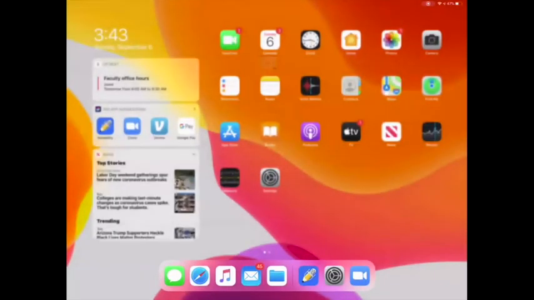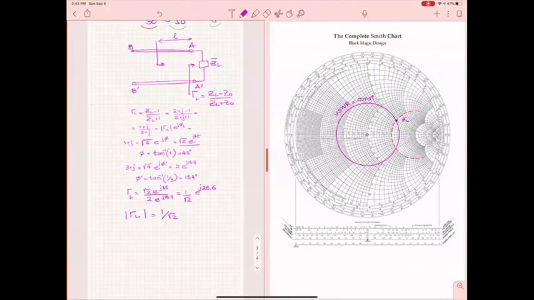Okay, so you should be able to see this now. All right, so this is 1 over square root of 2. Then at any other point at a distance L, gamma becomes gamma sub L, the magnitude of gamma, e to the j phi. However, we have found a relationship that says this is gamma L e to the j2 beta L. Do you remember that?